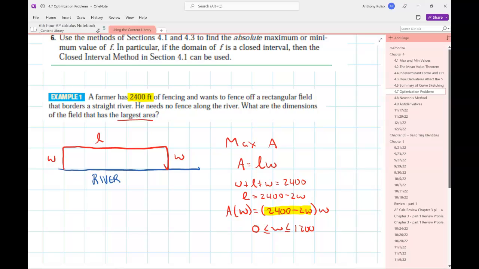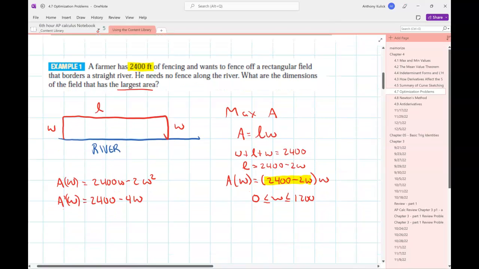Okay, everybody happy? All right, let's do our calculus now. Before I do my calculus, though, I'm going to do a little bit of simplification so I can avoid having to do a product rule. Because why wouldn't I just distribute to make my life easier there? So there's my derivative. So let's investigate the critical values now.